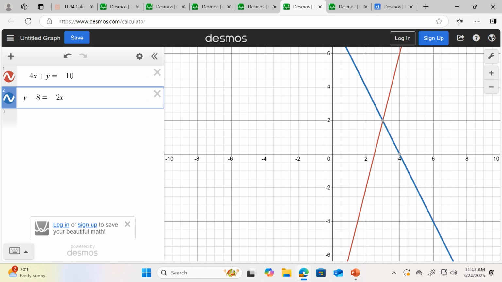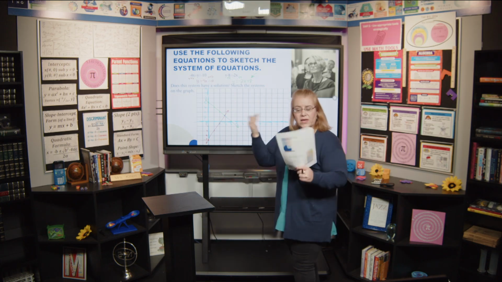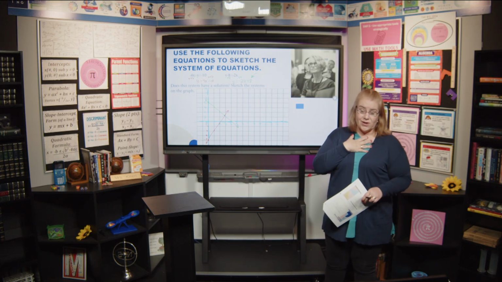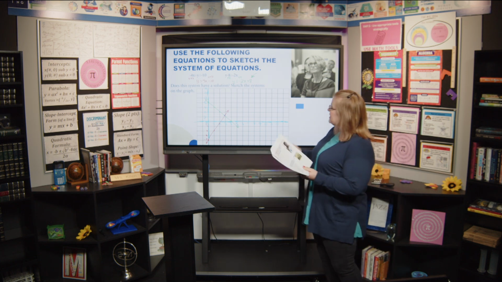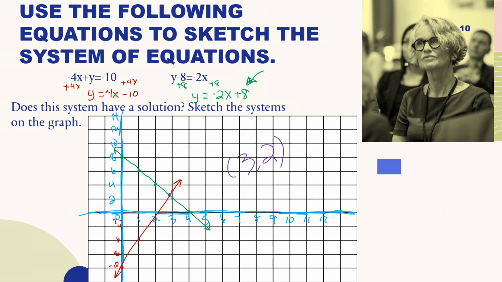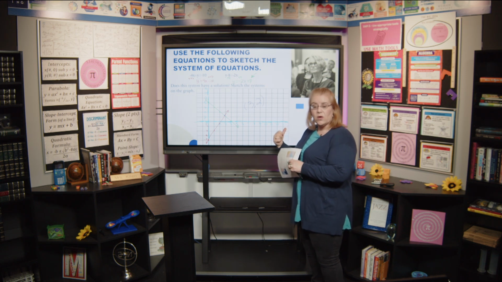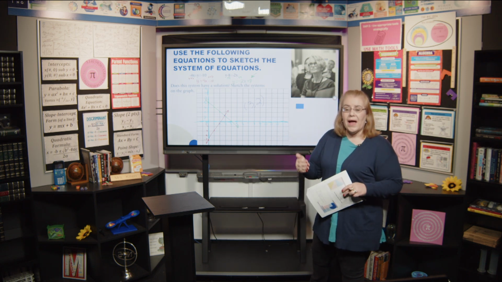So I am looking at 3, 2. So when I go back, it's roughly 3, 2. It's a little off because we have to take into consideration that I can't draw a perfect straight line, but we see that we are looking at 3, 2. That is a very good way for us to check our work. If we're on a test or an assignment and they want us to show our work, we can show our work. Then we can always use the calculator or Desmos to make sure that we're doing it right and checking our work.